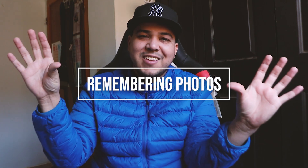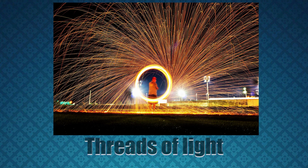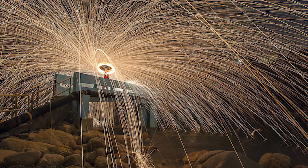Let's go. The first photo I will be talking about is called Threads of Light. I remember when I first got the camera and I found some videos on steel wool photography — it's a really amazing way to use your camera in a creative way. I did some research, went out and tried it, and it doesn't look horrible. It looks okay, it's not the worst photo ever.